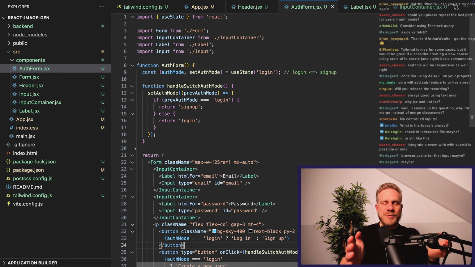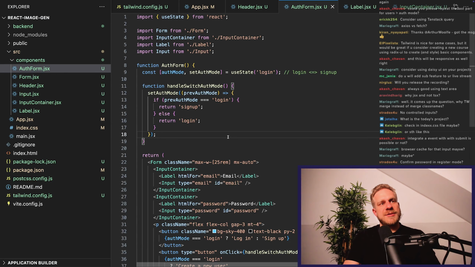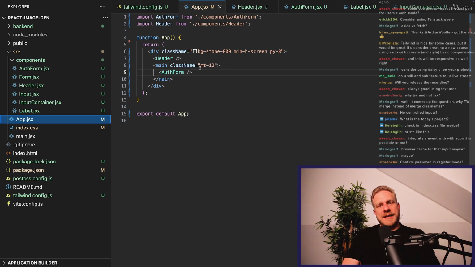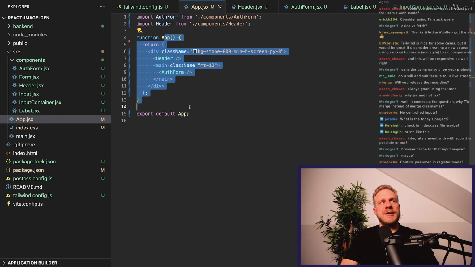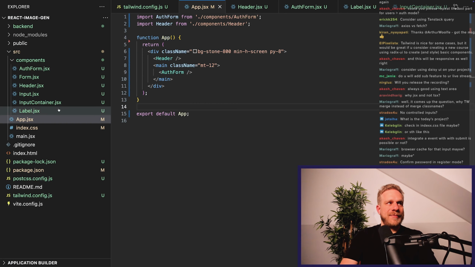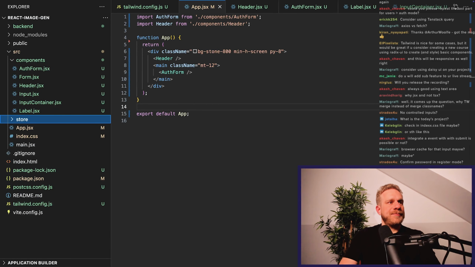Now we need to send a request to the backend, create a user or log in, get back our token, store that token on the front end, and of course update the UI if we did log in successfully, so that then we can show that form, which we'll use to generate an image later on. Now, this is a simple app. We could simply store that authentication status here in the app component. However, I will use the context API here, because why not?